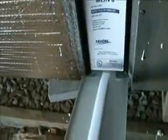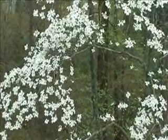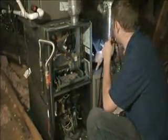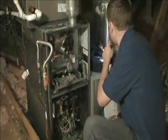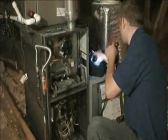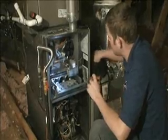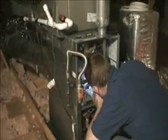What does the CoolMax Preventative Maintenance Plan include? It includes 2 visits a year, once in the spring to check your air conditioning equipment and once in the fall to check your heating equipment. Also, preferred customers receive a 15% discount on repair parts and labor. And the other thing that's really great about it is the 24-hour emergency service for nights, weekends, and even holidays at the same regular rates as normal business hours.